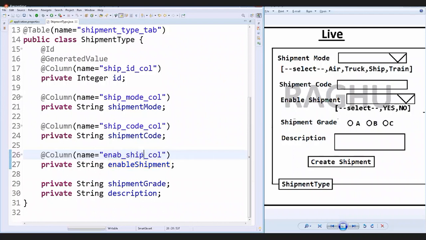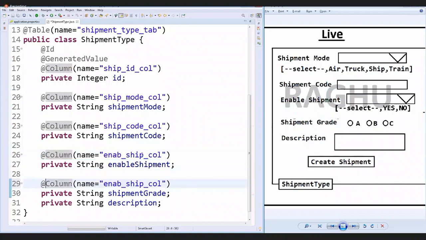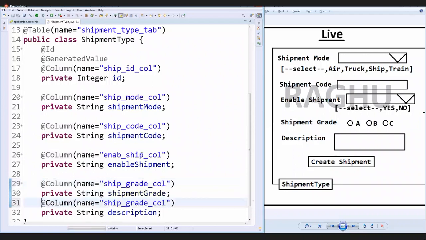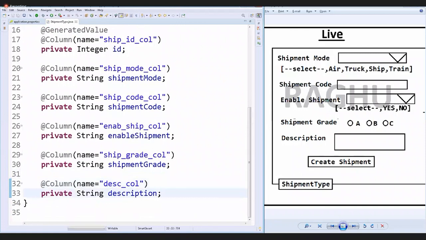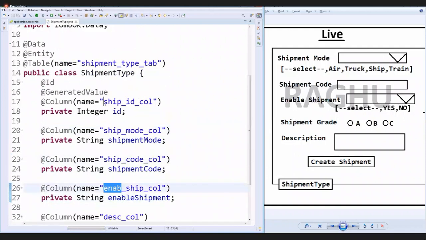Naming rules are followed. Shipment grade column, and description column, DSC call, like this I mentioned here. It's a naming convention you have to follow: minimum 3, maximum 4 letters. That is a good one.